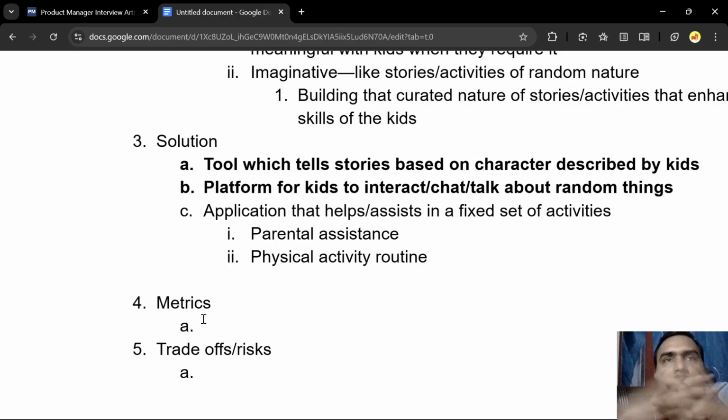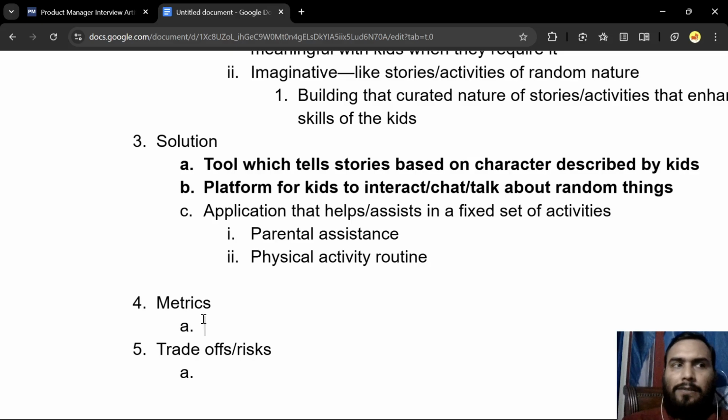Let's say we have built a platform that tells kids stories, bedtime stories, late night stories, from the character that the kids decide, or the parents decide. The nature of stories, the flow of stories, everything parents can decide or edit, and they can keep the device, of course mobile phone, tablet or laptop based, that could be decided. But this is a software application we are building. So, what could be the metrics?